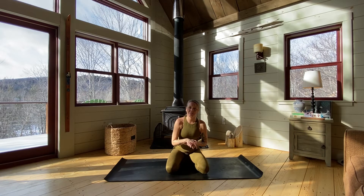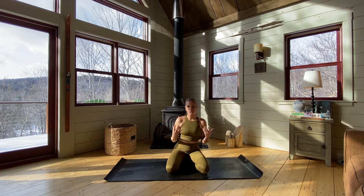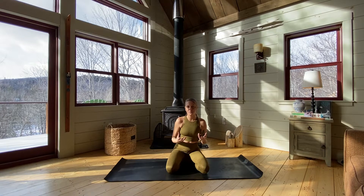Hey everyone, welcome to the Alba Method and Day 12 of our 30-Day Movement Challenge. Today we're going to be focusing on one of the more complex postures in the yoga practice, Eagle Pose or Garudasana. Because Eagle Pose is a little bit more complex, I'm going to be taking you through a series of variations so you can explore this posture and see what works for your body. Rather than trying to perfect this pose, I invite you to approach today's practice with a little more curiosity, playfulness, and just have some fun with it.